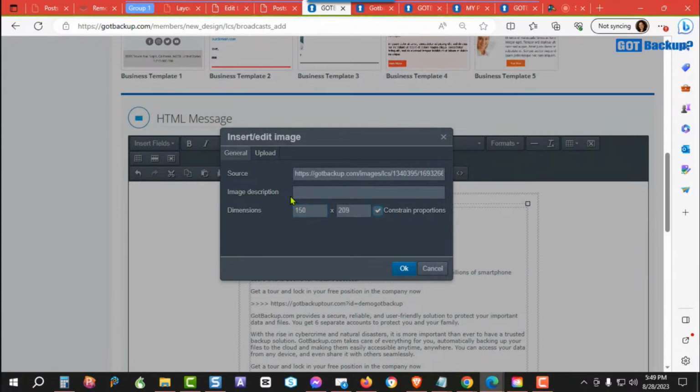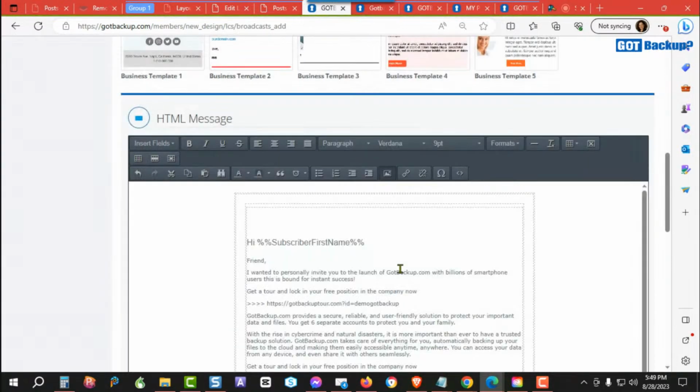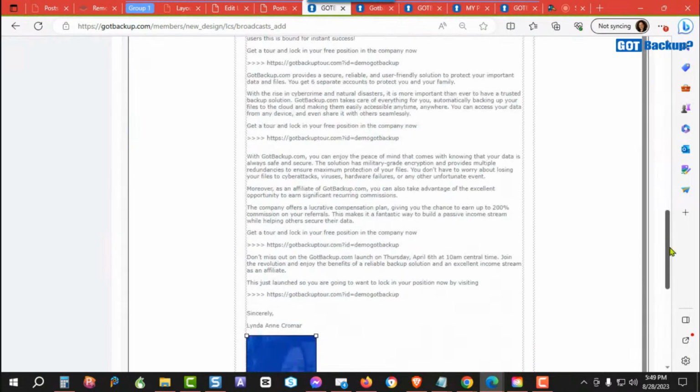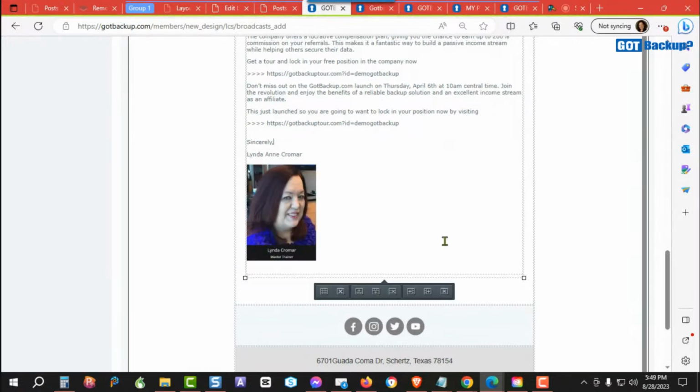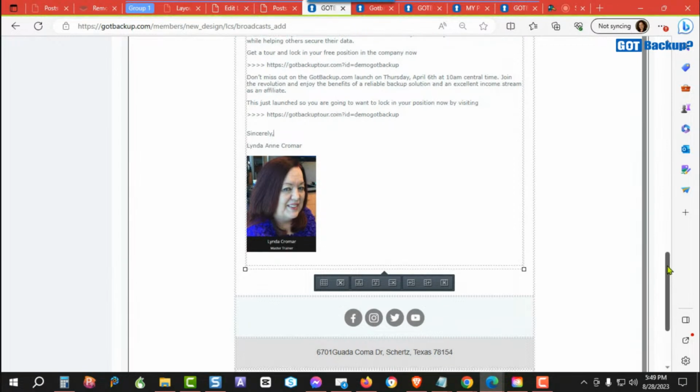And then if you tab over, it will automatically resize the other part, okay? So I made one part of it 150, and that's actually the width. Now let's look and see what happened. Okay, now I have my picture in here. So now they see who is talking to them.